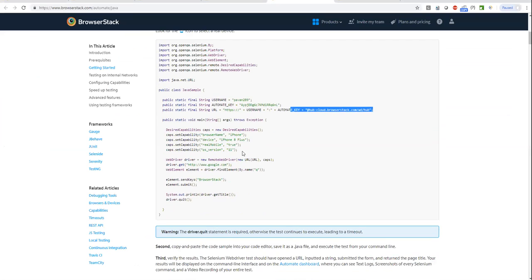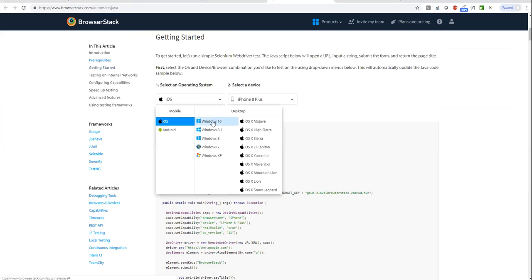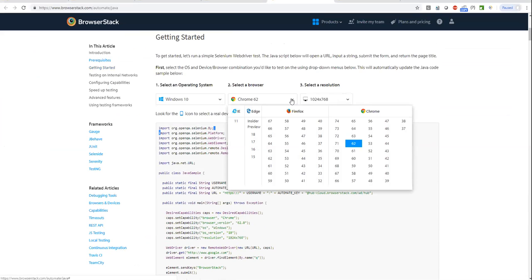So whatever I have generated here, the base platform. For example, I'm just taking Windows 10 here, and Chrome browser or Firefox browser, whatever you want, you can just take it. So here I can just take Chrome browser, let's say 62. 63 is also available, 64, 65 is also available.